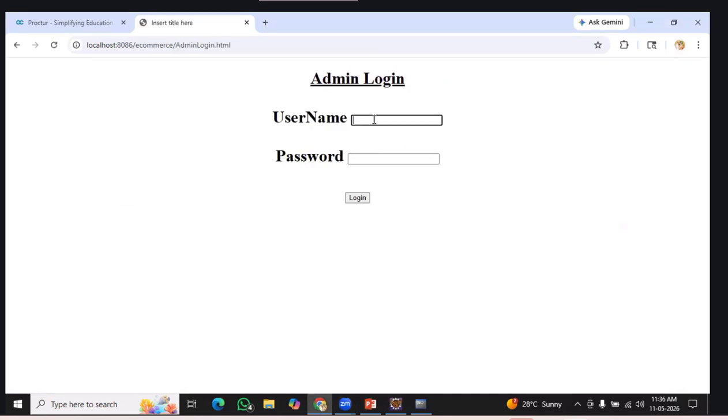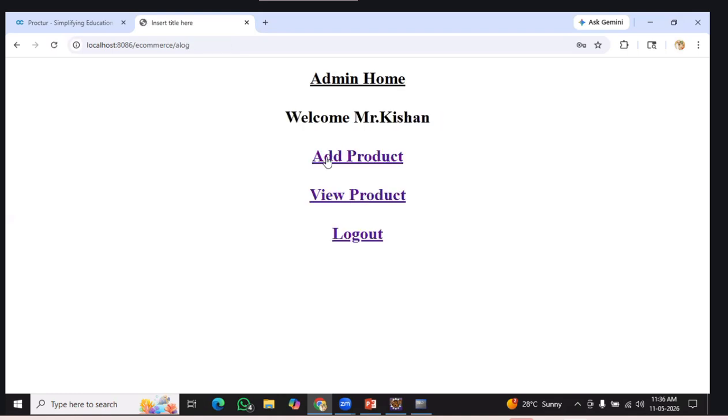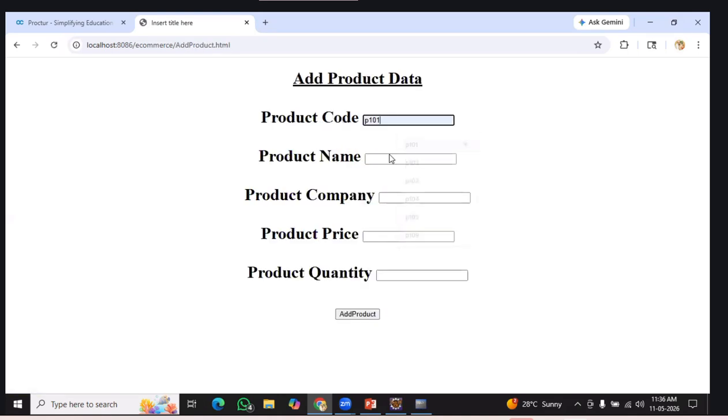Admin login, admin, NIT, login, add product, P101, product name air purifier, product company Xiaomi, product price 25,000, quantity 200, add product.